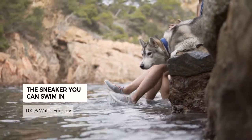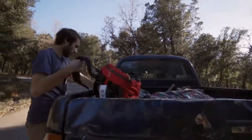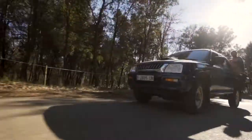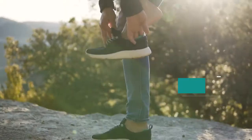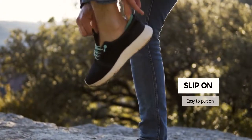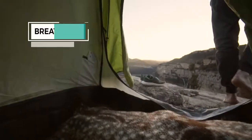Tropic is 100% water friendly. And it dries in minutes using the patented treatments Agian and Combat. It's built to slip on. And it's made to be worn with or without socks.